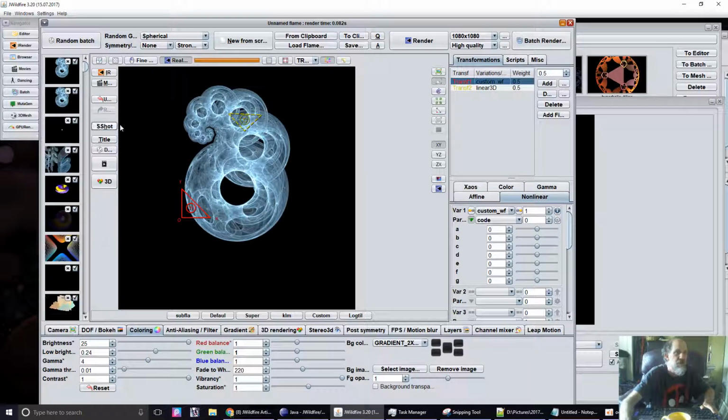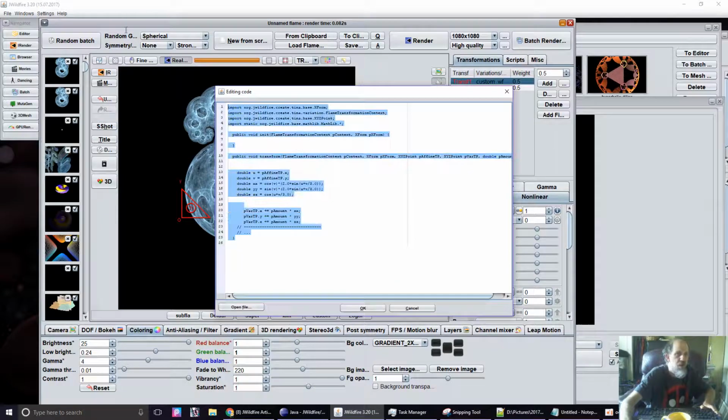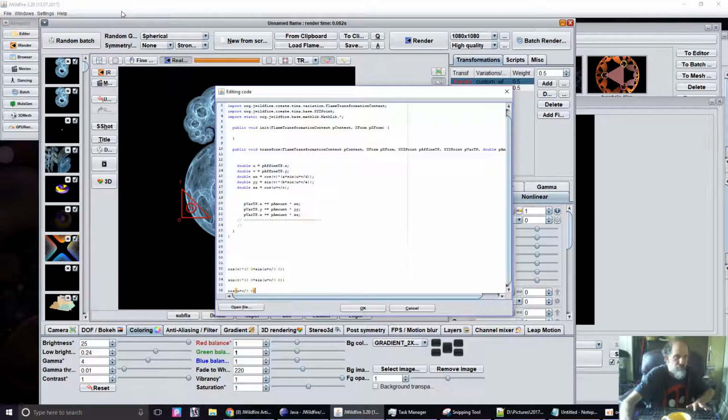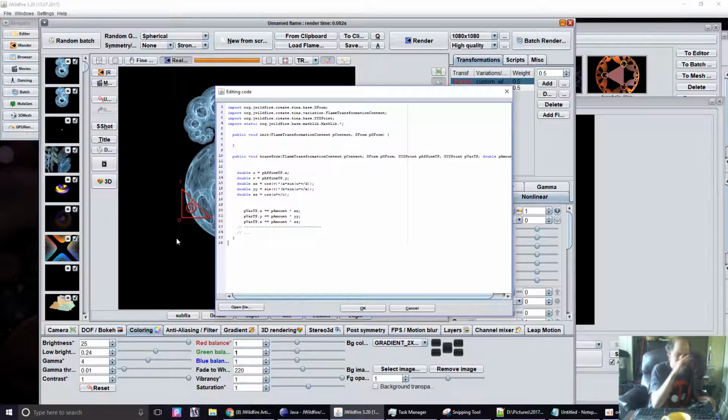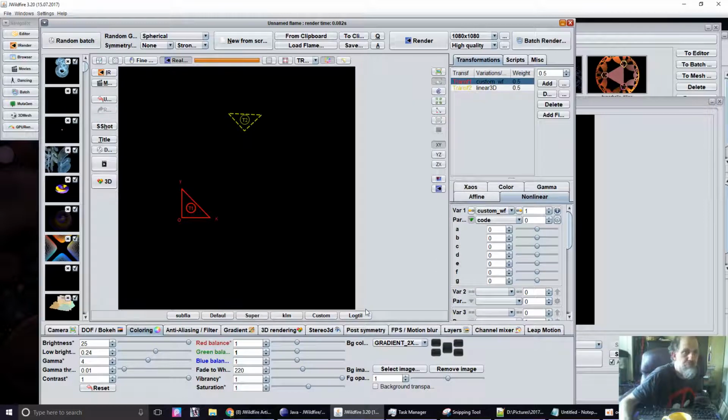And do a screenshot here. Now, nothing's showing up because they're all set to 0.